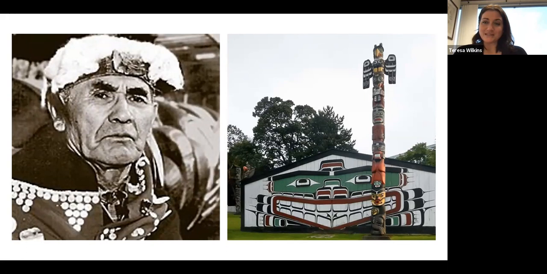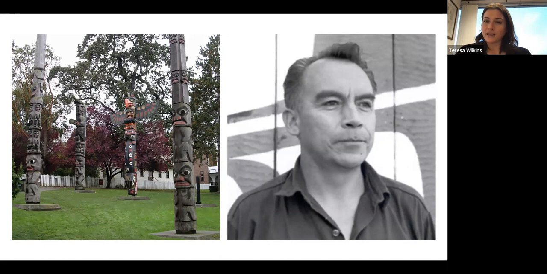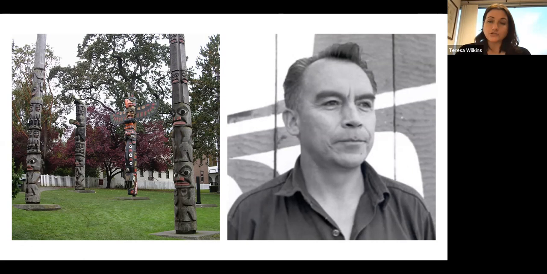In 1951, these poles were erected on a three-acre site on the University of British Columbia campus called Thunderbird Park. Mungo's daughter Helen married Henry Hunt, born in 1923 in the Kwakwaka'wakw community of Fort Rupert — a descendant of George Hunt, the ethnologist who worked on Curtis's film. In 1954, Henry went to work with his father-in-law Mungo Martin at Thunderbird Park, becoming chief assistant, studying traditional wood carvings, and helping restore and preserve aboriginal art. When Mungo Martin died in 1962, Henry Hunt became the master carver at the park and continued his traditions.